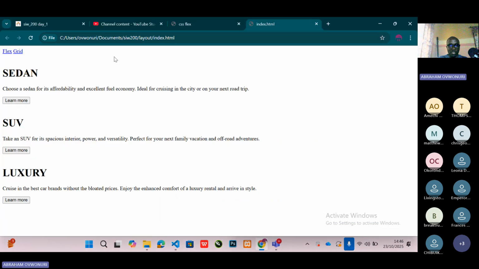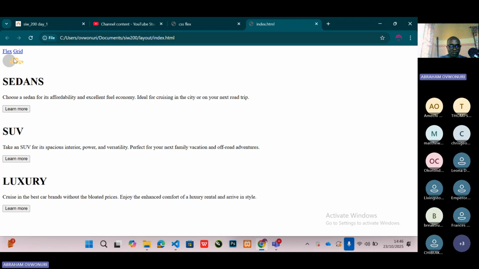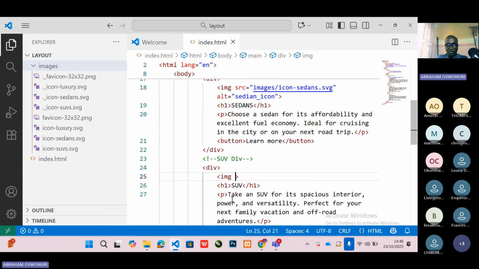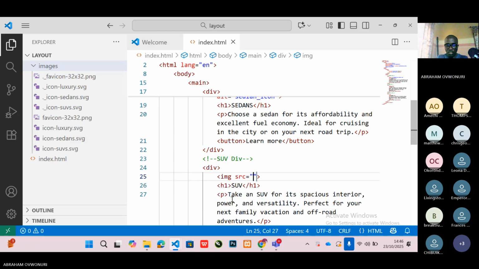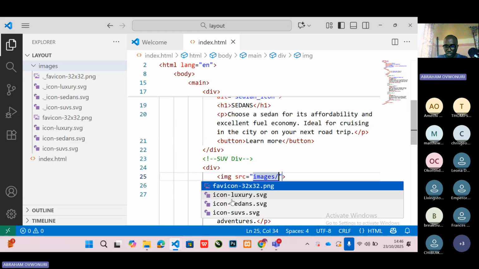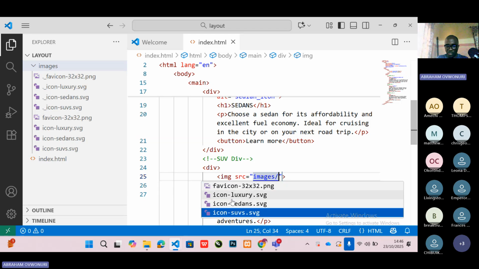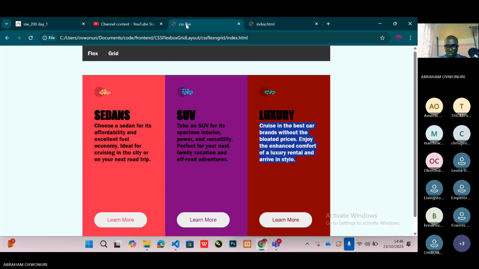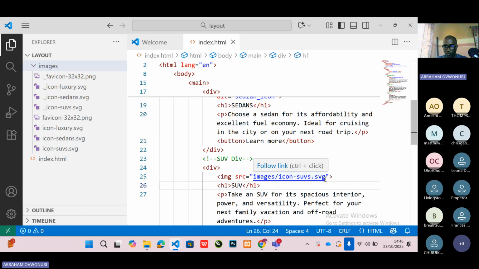So let's go back and check. So the icon is now showing. So we do the same thing for the others. I'm going to the image of the other one. I say source, images slash, this one is SUVs. SUVs icon.